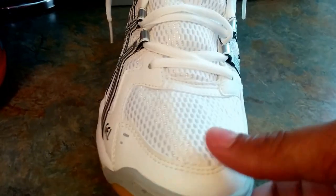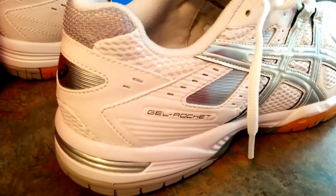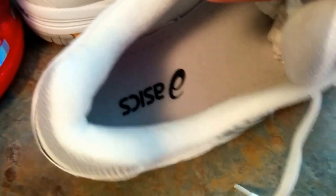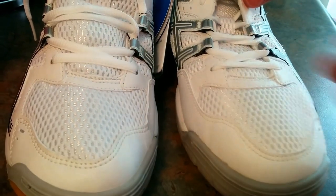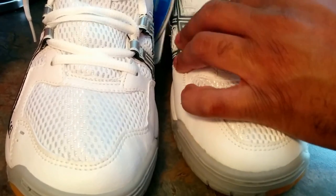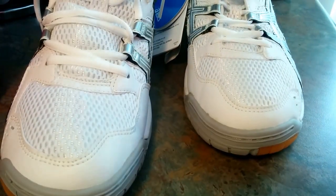Seems like a pretty good walking shoe. I just loosened it up a little bit. We'll take a look at the inside — the sock liner is white to the bed of the shoe, Asics information on the back of the tongue, size 11 in women's. Tell me what you all think, tell me if you have this sneaker, if it's comfortable, what price you got it for, did you pick it up local or order it online like I did — maybe you even got it from eBay deals.